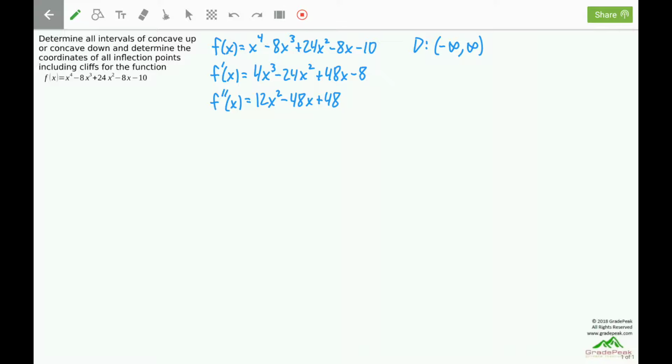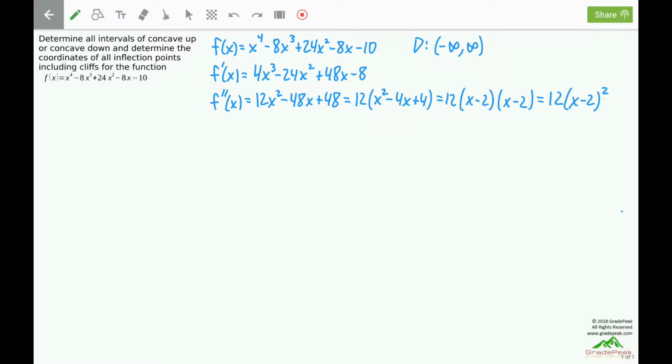We will want to fully factor the second derivative. There is a common factor of 12. Factoring that out will leave behind x squared minus 4x plus 4, a trinomial quadratic that can maybe further factor into x and x. We need two numbers that multiply to be a positive 4 and add to be a negative 4. Negative 2 and negative 2 will take care of this. Since they match, we can multiply the two factors together and write as x minus 2 quantity squared.